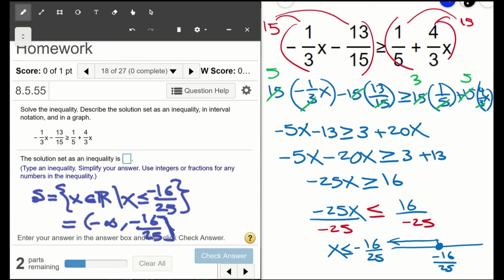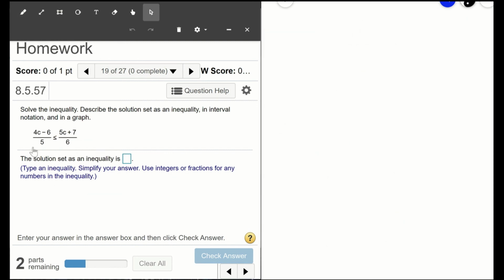All right, so that's a good one, right? Just a quick note on this one. Again, if this were an equation, you know I prefer for you to solve it by cross multiplying. Stay away from cross multiplying with inequalities. Just go ahead and multiply both sides by 30. In other words, find the LCD, multiply both sides by the LCD, and take it from there, okay? The rest will be pretty easy. You can handle that.